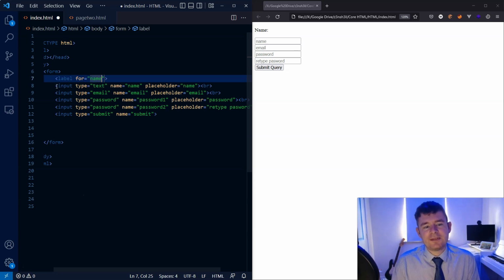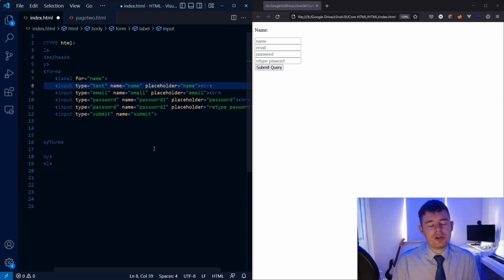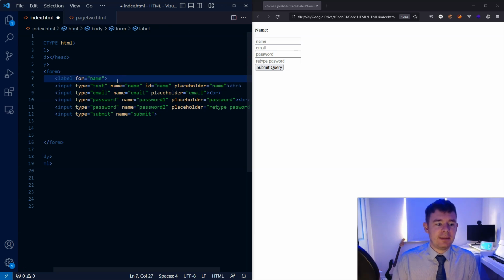Now, as it happens, this first input doesn't have an ID yet. So it's very common when creating these input elements, we'll specify a name attribute, but we'll also specify an ID attribute because the label can latch on to that ID attribute. So if we create label for equals name, this is now a label that is associated with the input element that has the ID of name.